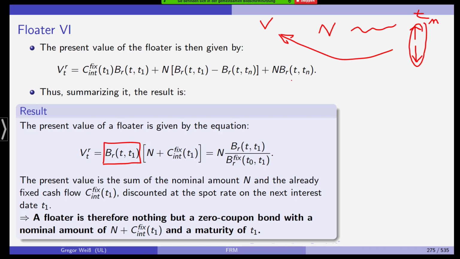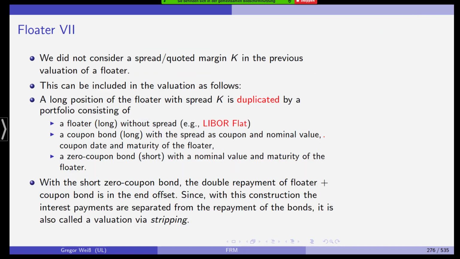So that's why, even though the reference interest rate can vary over time and you don't know how high or low your interest payments will be in the future, you can still calculate the value, the fair price of such a floater. And this is the pricing formula here. You take the notional and you only need the current interest rate level. Okay, now it's quite simple to also include a spread or a so-called quoted margin in the valuation.